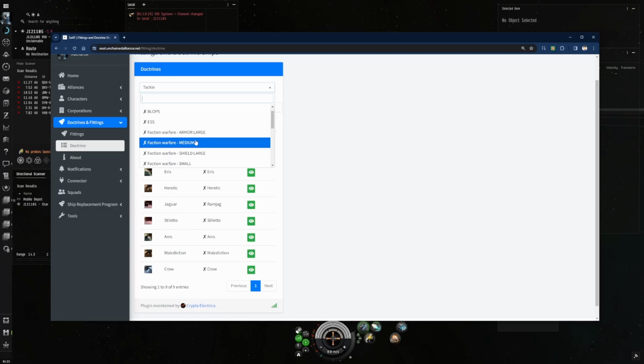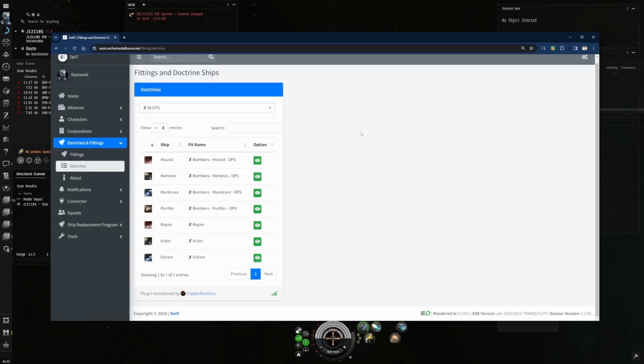And then if we were to look at another, let's say, BLOPS, for example, you can see that these different ships are in there, and if someone is scheduling a BLOP session, when they're calling for BLOPs, they're meaning all the ships in this doctrine. So if you can fly one of these, jump in it. That's what makes up the doctrine, because this doctrine has a specific use. You can see that the Black Ops battleships are not included in this, and I'm not sure why that is, but maybe it's because there's a specific fit that the FCs will give out once they're comfortable someone can handle it.